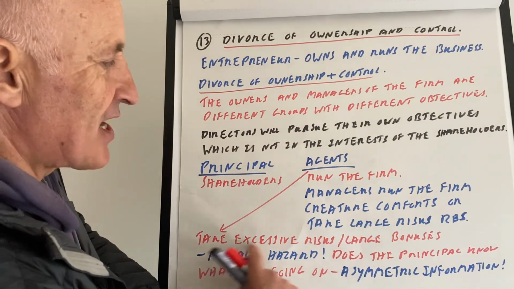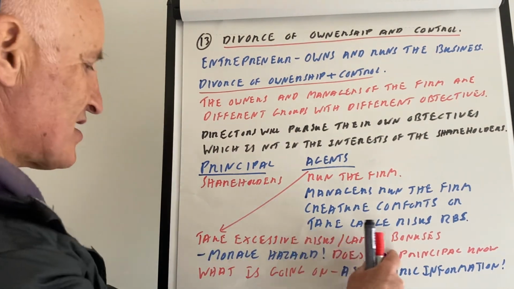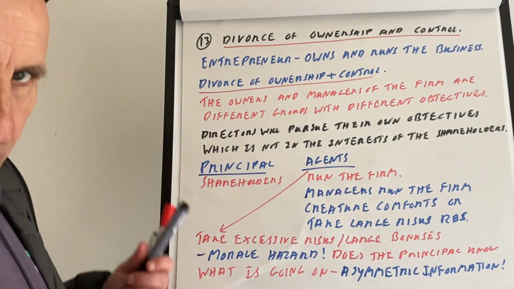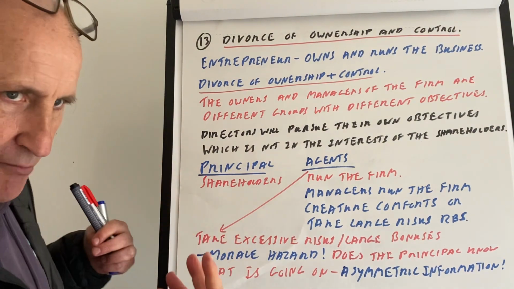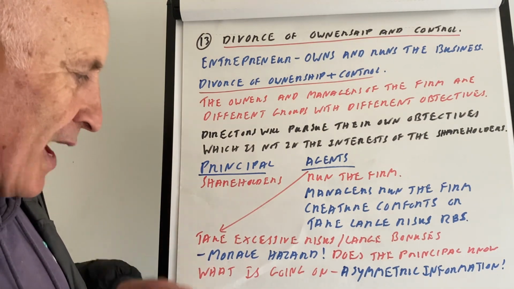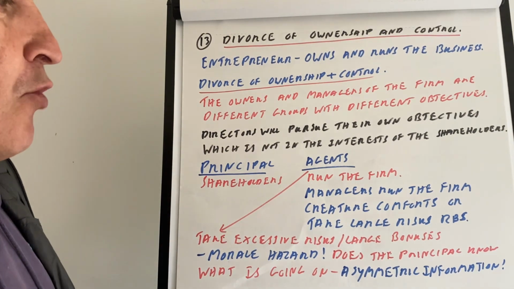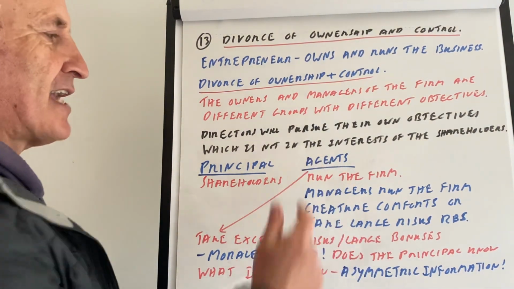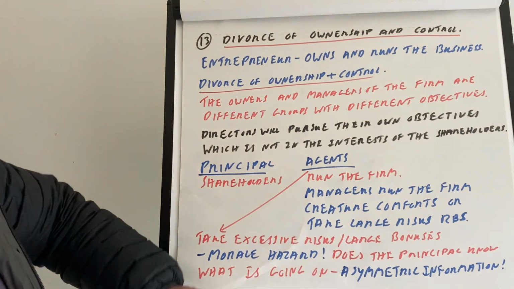If a company takes excessive risks, like the large bonuses, like the banks, everyone's going after as much money as possible, then this creates a problem. And then we talk about the problem of moral hazard, remember, where banks are too big to fail, so the governments will bail them out if there's a problem. We may also be suffering from asymmetric information, in that the owners may not know what the agents are doing.